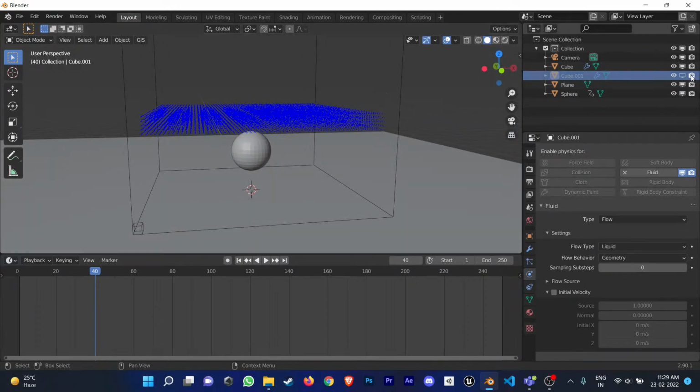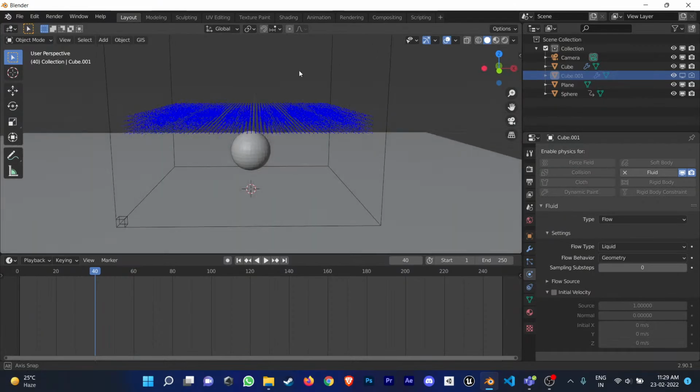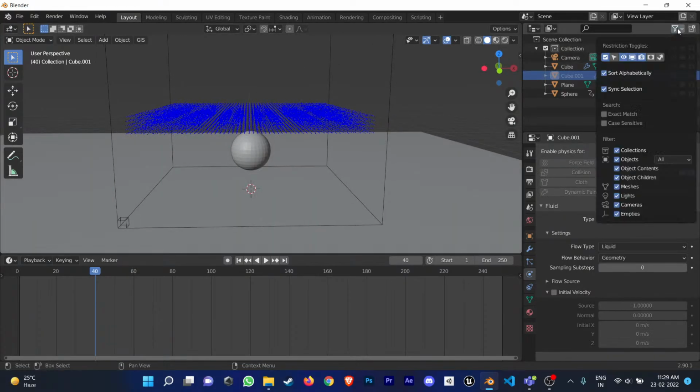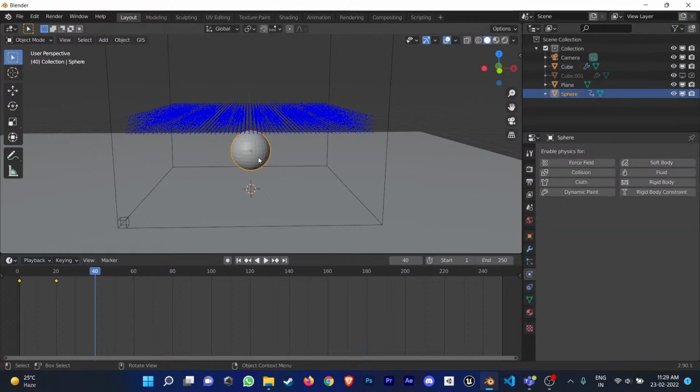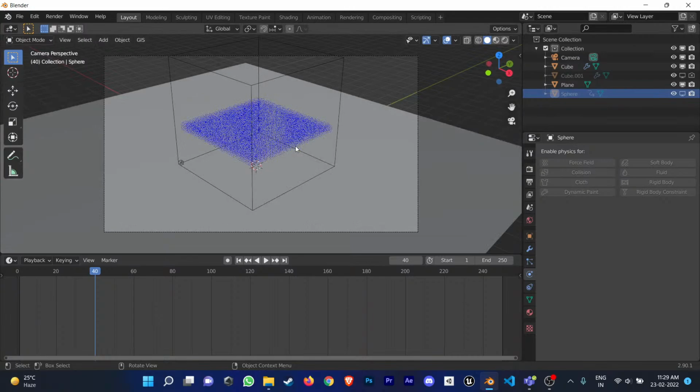And we can remove it from the render too. Let me show you again, it might be a bit confusing. Here are some tools which help you with rendering and viewporting everything. This eye is to hide an object. If I click on the UV sphere, I can click it and hide it in the viewport. But right now, if I just press F12.